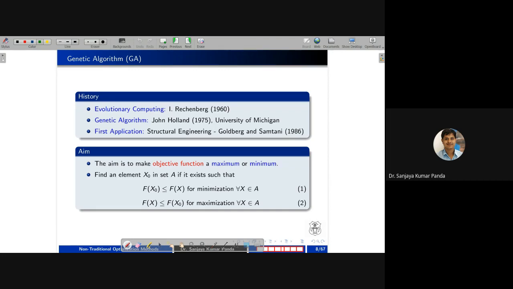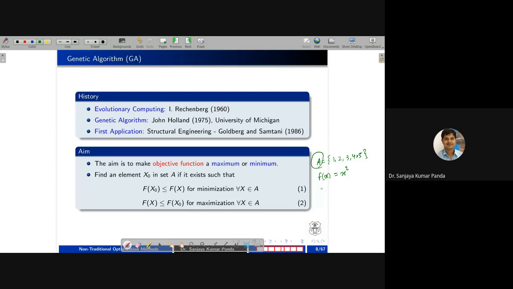The idea behind any type of optimization algorithm is either to maximize a particular problem or to minimize a particular problem. So the aim of any optimization algorithm is to look into the objective function and think whether to maximize it or to minimize it, right? For example, if I consider a set A, and set A consists of five different elements, 1, 2, 3, 4, 5, and I take a function f of x equal to x square, and this x value you can take from this particular set A.